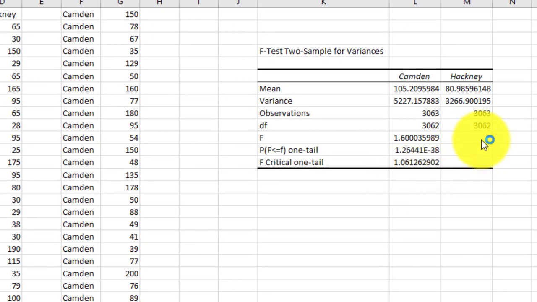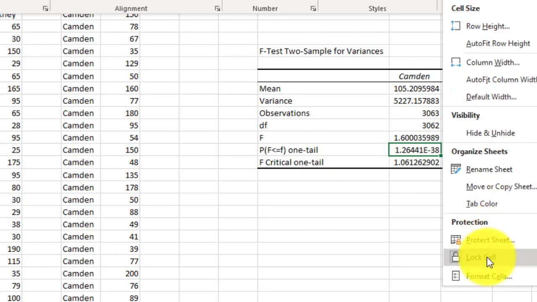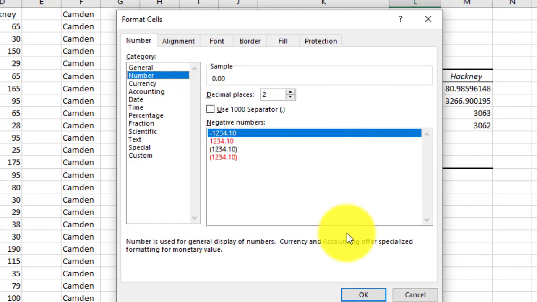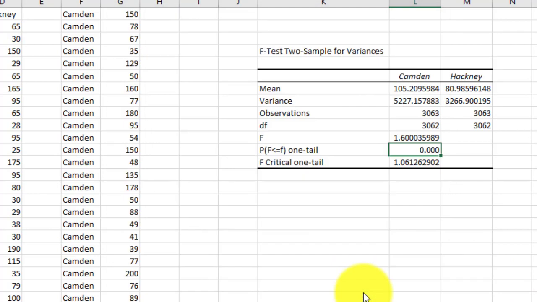Here you can see that both samples have 3063 observations, and our p-value is very small. I suggest going to Format, then Format Cells, and in Number, setting 3 digits after the decimal, so we get 0.000. It means there is a significant difference between the variances of the two samples.